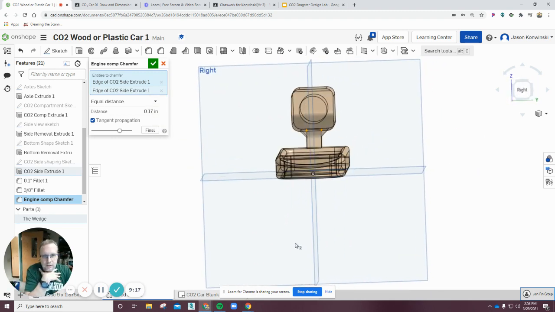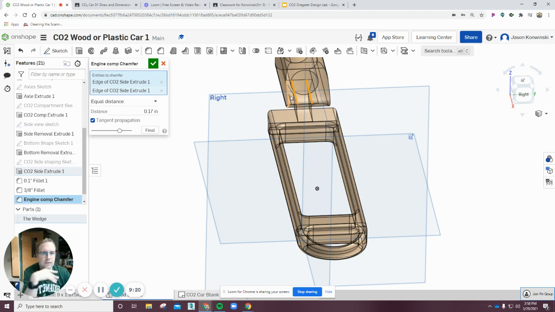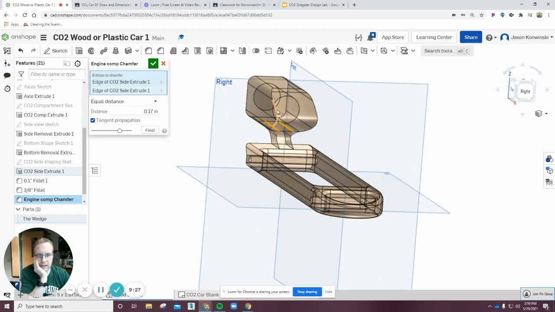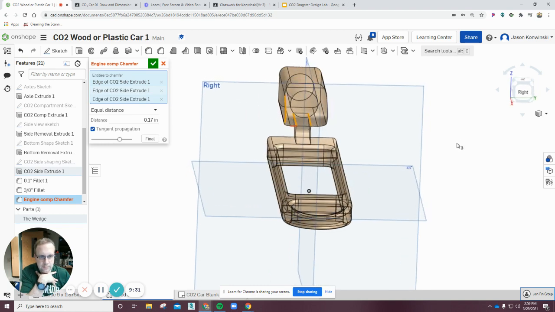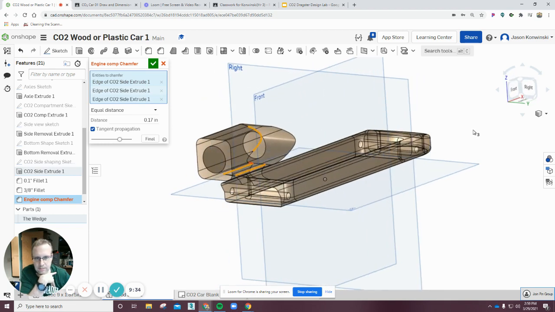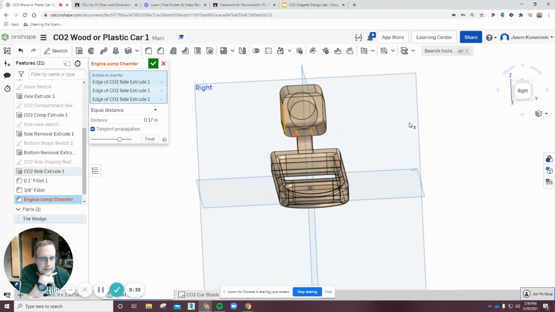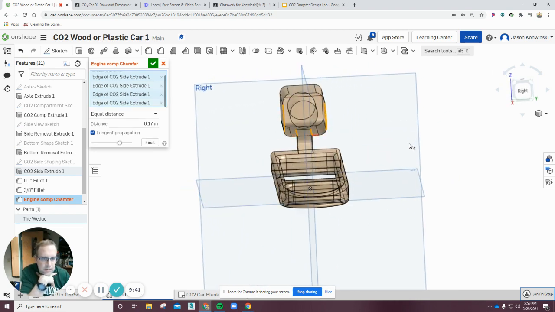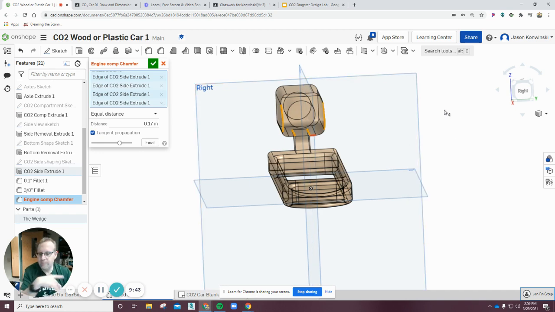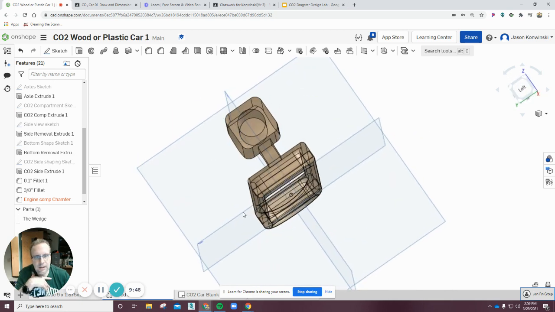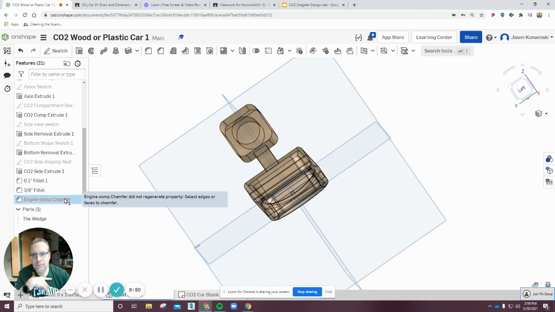There's one thing that I really wish I could shape this nose cone down a little bit. So what I'm going to try to do is use the same chamfer tool and see what happens on the nose cone. It's giving me an error down on the bottom where this overlap is. It doesn't like that. And maybe it won't do it. Yeah, see. In reality, I'm not really that worried about it. So I'm going to keep my chamfers on the back, but not on the side.